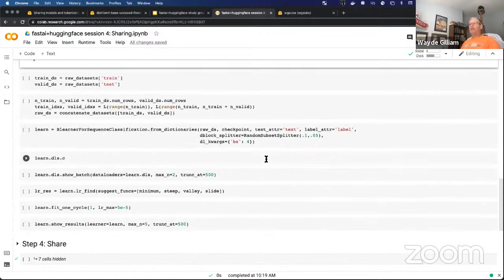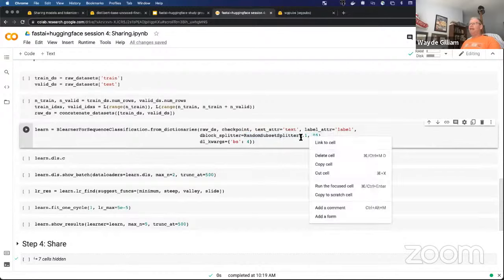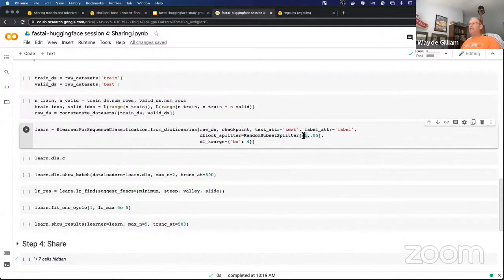But I did want to note the one thing you'll see here that's different from the examples last week, which is that I'm using this random subset splitter. That is because the training corpus is pretty large, and it would probably take an hour or several hours to actually train on this data set. Since we don't have that long, and no one wants to sit there and watch my progress bars spinning around for 3 to 4 hours, what you can do is use this fastai splitter. You specify how much of the training set you want to randomly include. So I'm saying here 10%, and how much of the validation data set do you want to randomly include?